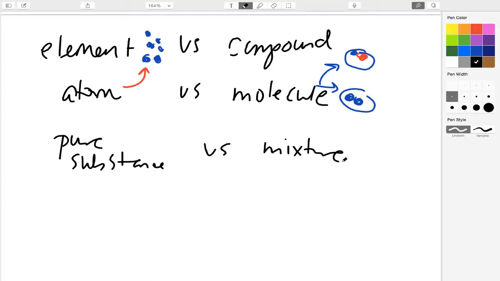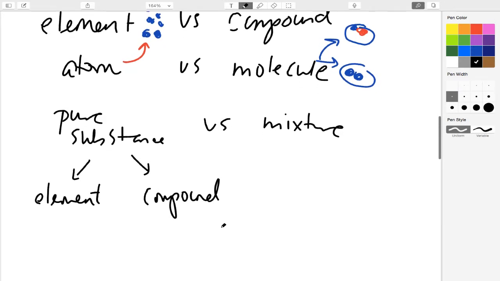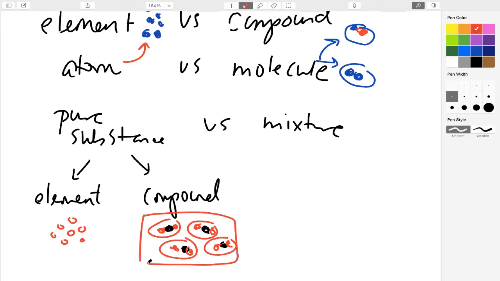Now, a pure substance is exactly that. It's going to be either some kind of element and only that element, or it's going to be a compound and only that compound. So, I can have something like pure copper, and that's going to look like only copper atoms present. Or, I could even have a compound like I had CO2, remember, I had carbon bonded to two oxygens. So, I'm going to make some CO2 molecules right here. So, see how these are all the same CO2. This is considered pure CO2, just like this was considered pure copper. So, pure substance means no matter whether it's an element or compound, that is the only thing that exists, so everything looks the same within that sample.